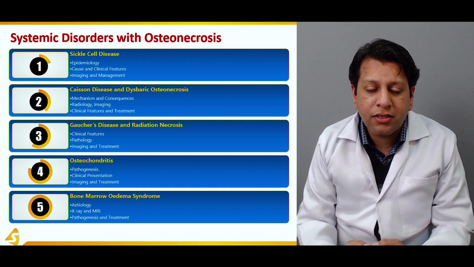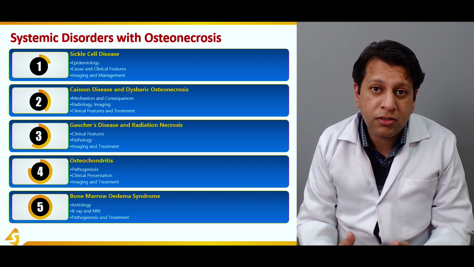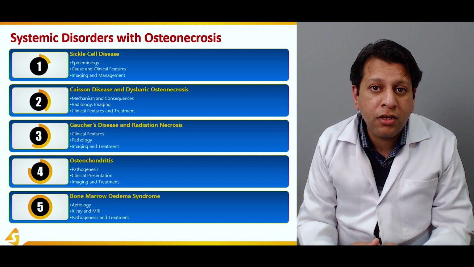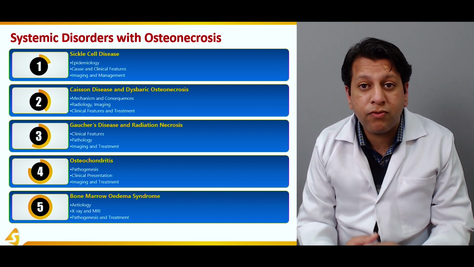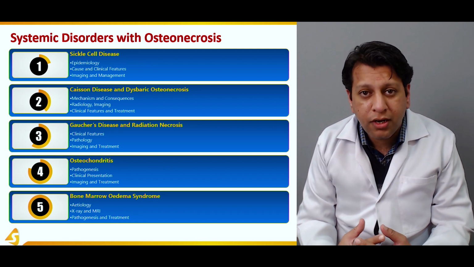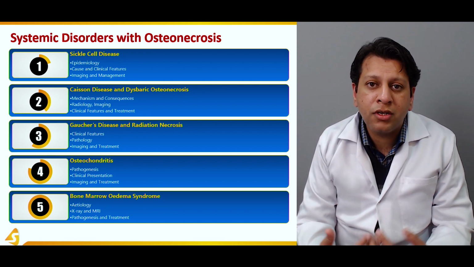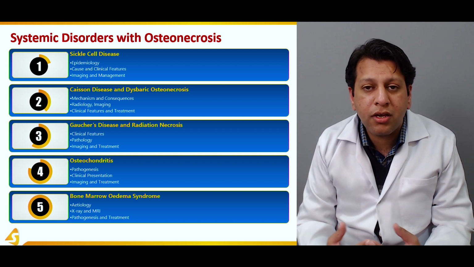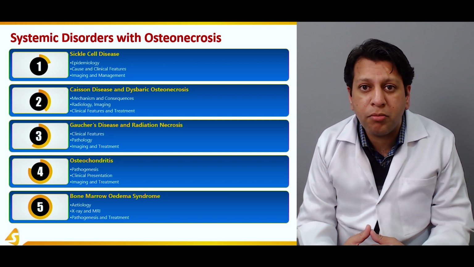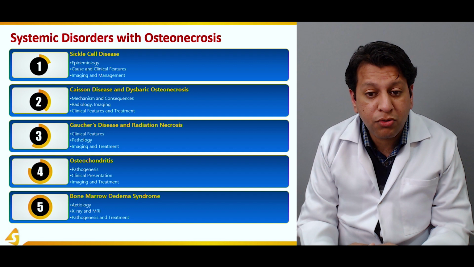cell anemia? Then we'll be going through another important cause, which is Caisson disease, which is especially the disease of the divers, those who are working in deep sea areas, especially under very high amounts of pressure. They may develop osteonecrosis of different parts of the bones due to a kind of nitrogen imbalance, because once they rise towards the surface, there's actually an excessive amount of nitrogen gas which gets collected in the adipose tissue as well as in different arterioles, where it may cause an embolic type of phenomenon leading to AVN. We'll be going through Gaucher disease and radiation necrosis.